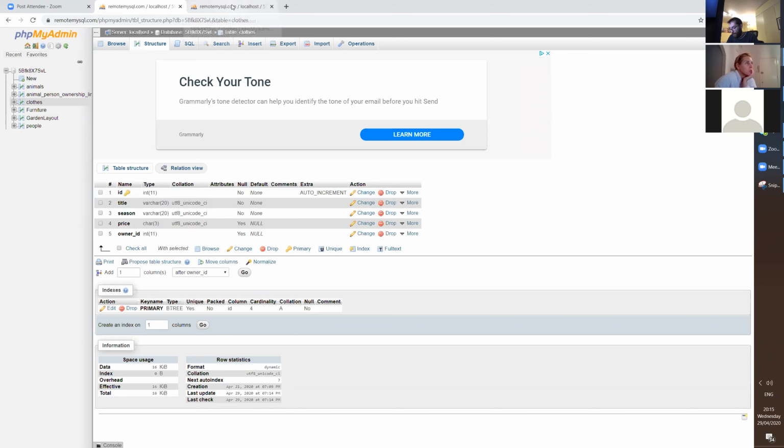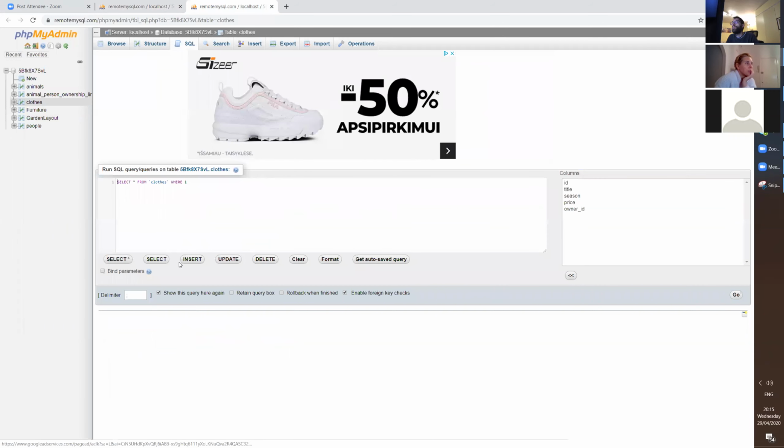But it was not working for me. If I want to insert an additional row, I can use this insert. So if I understand correctly, this part I should not be touching, it just tells me. Let's say I insert these values.